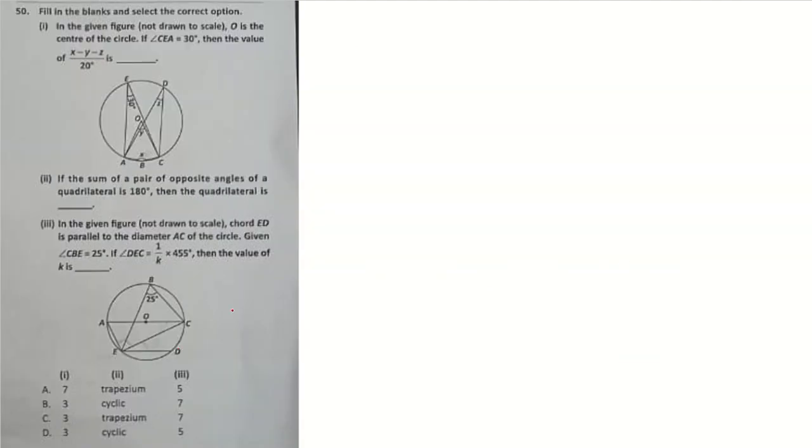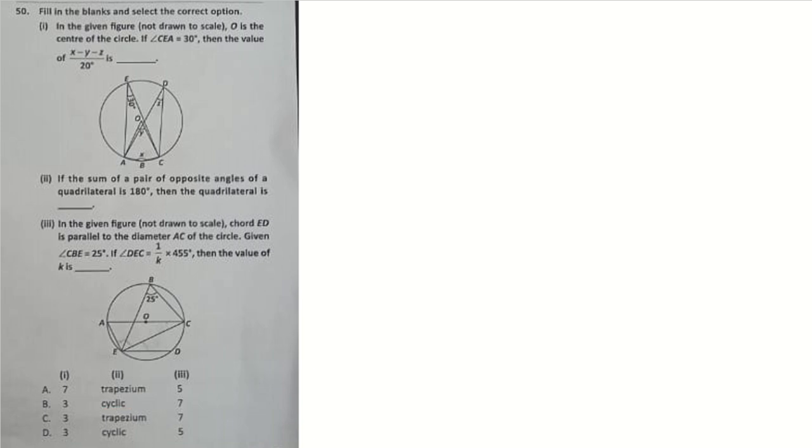And finally, the last question. It is again another one of the same type. Let's do question 2 first. It's a theoretical question. If the sum of a pair of opposite angles of a quadrilateral is 180, the quadrilateral is, this is a property I shared before, cyclic. The answer is cyclic. Now for the first part, both options are true. There is no point in doing that.